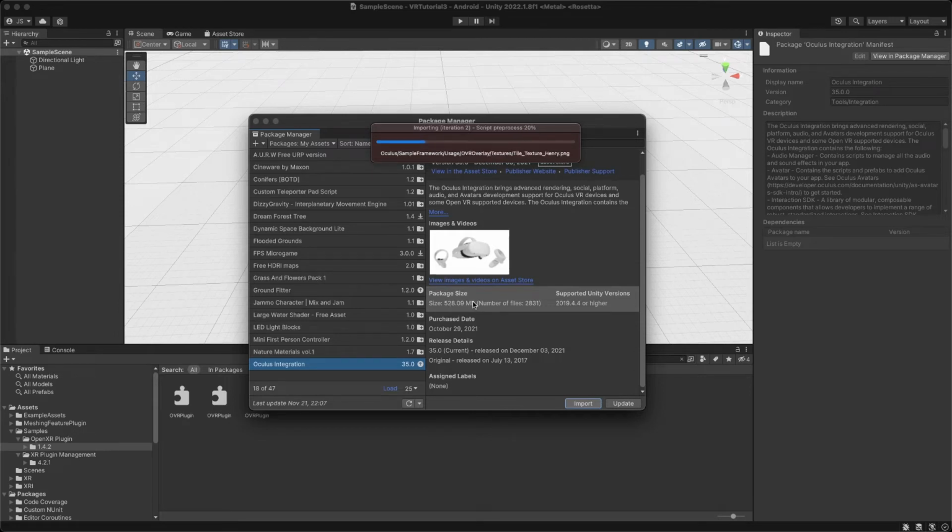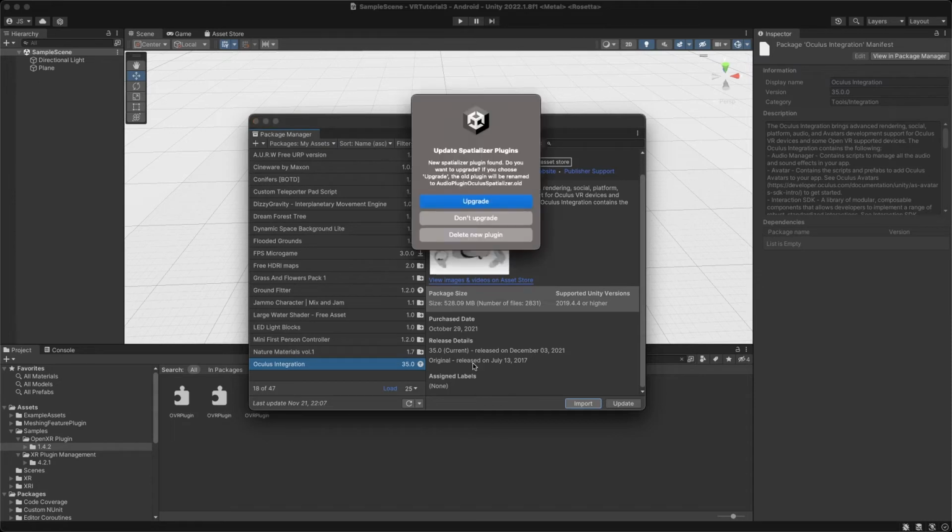Depending on what you're doing, your project might take a lot of space, so it's very important that you have some room to work. So be aware of that. You can always see the size of each package that you download in this description. It's always available. You can see the dates, updates, a lot of important information.